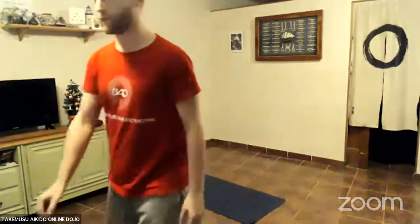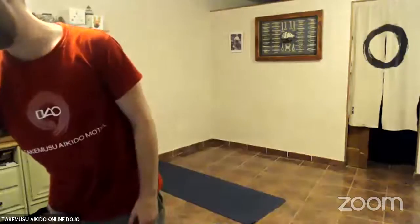So for me, UKEMI practice is really essential, because what it does is it teaches the body how to soften under pressure. Now, if you think about it, you've got the same dynamic. I've got pressure, someone's grabbing my arm, and I need to soften through the movement. So really feel that the whole body can soften into it. Soften into it, and then basically I keep it. But there needs to be a softness to it. Otherwise, you're basically going to clash, or you're going to pull.